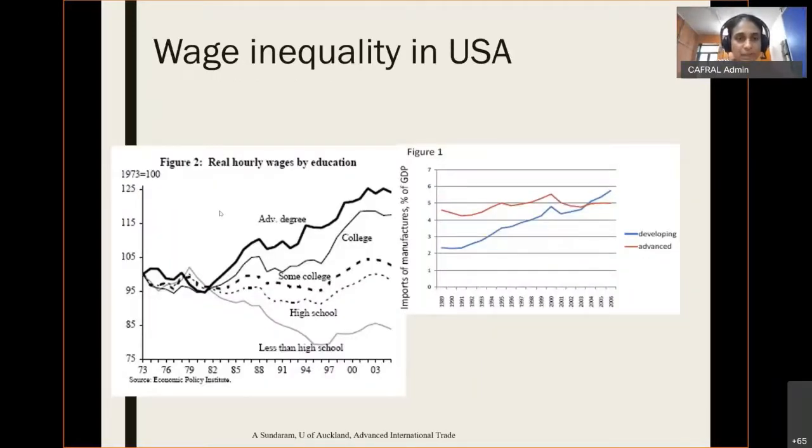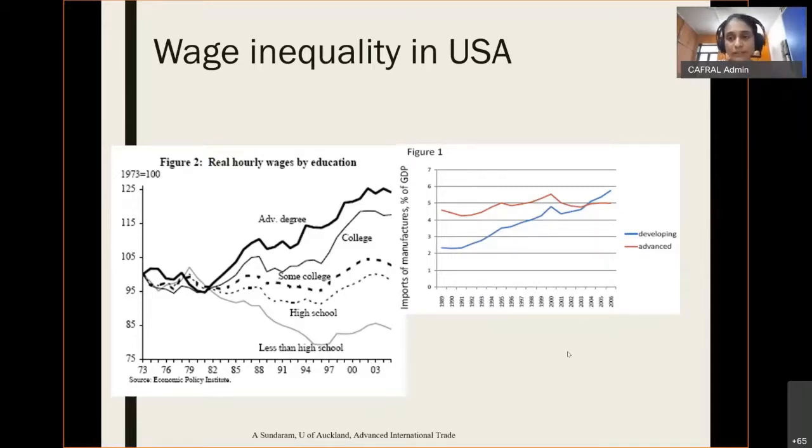Okay, so here's the wage inequality in the US. You can see how bad this is, right? As you track the US economy, as it trades more and more with countries like China, Philippines, India, and so on, what you see is that the hourly wage by education level is diverging massively. And this is pretty bad because not only are people with advanced degrees and college earning a higher and higher wage, it's also that those with less than high school education are actually earning a lower and lower wage. So the gap is because the skilled wage is rising and the unskilled wage is actually falling. Okay, so that's a pretty sharp increase in inequality.